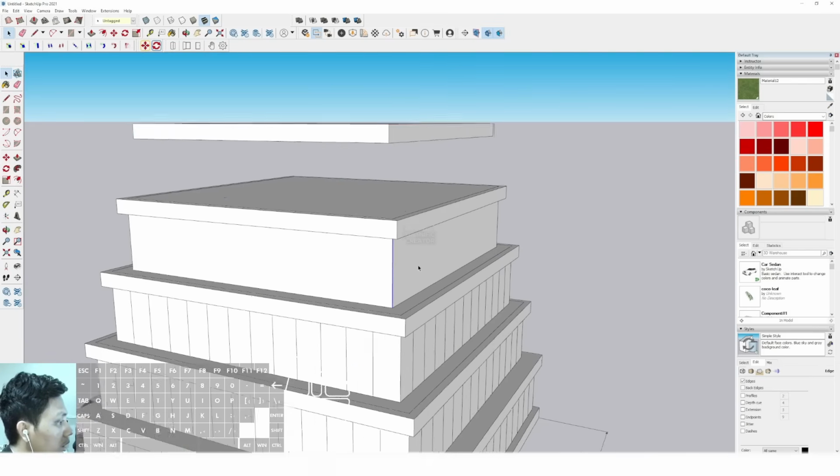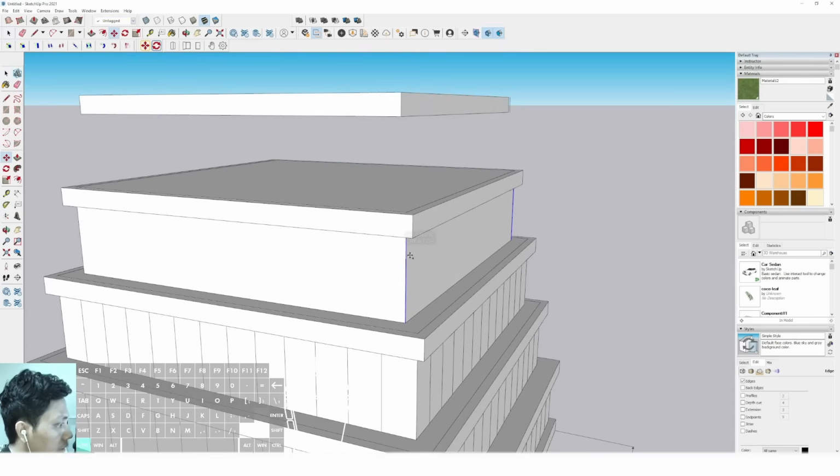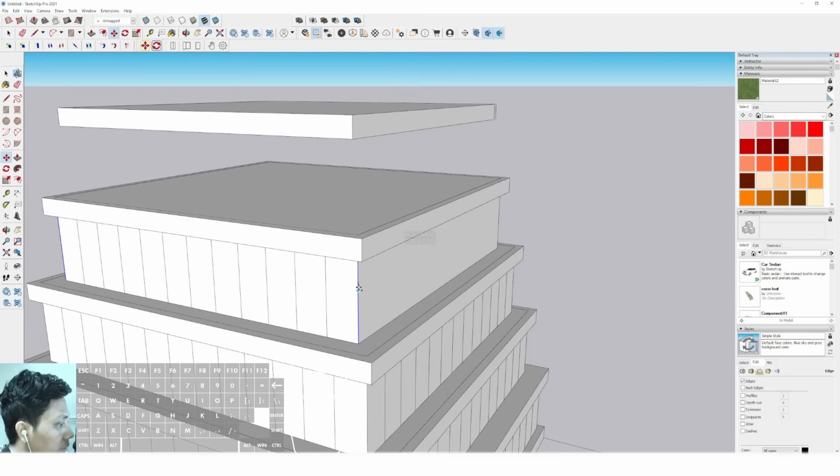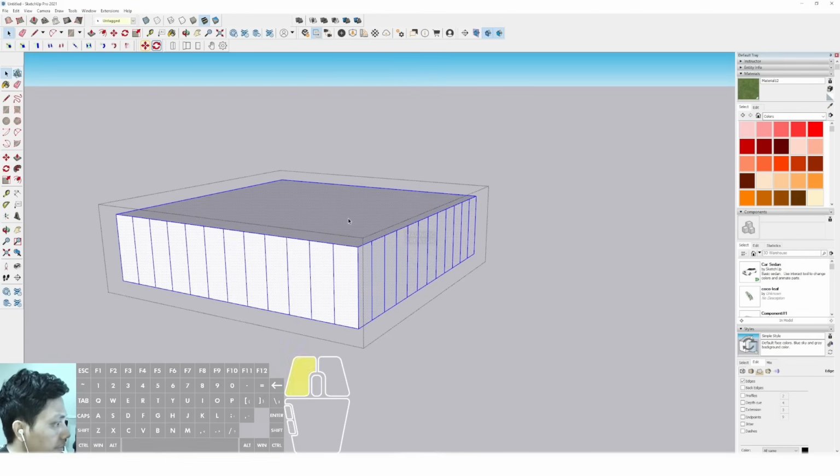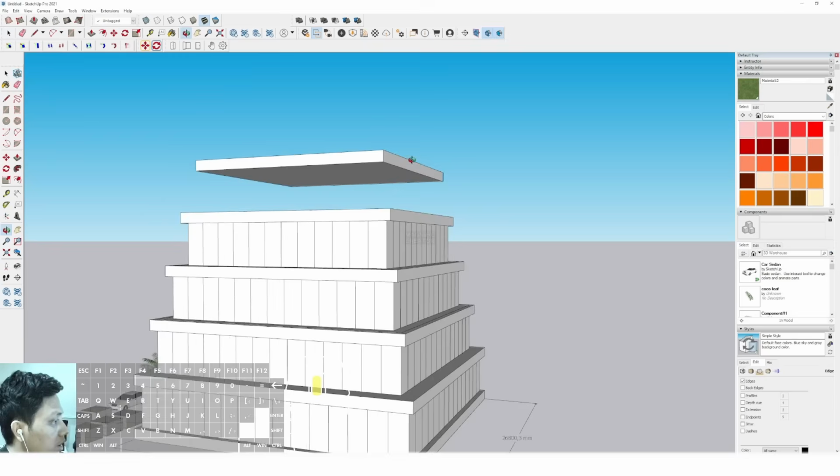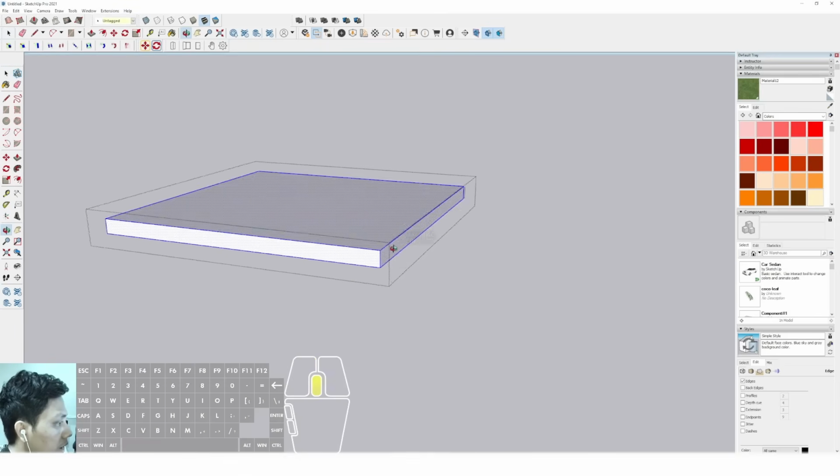Okay, you can click this line, select move, tap control, and place it to position. Then you can type 12 slash and enter. And click this line and select move, tap control. Then you can type 12 slash and enter. Triple click, make group. Okay, we can erase. Okay, and then this is the last floor.